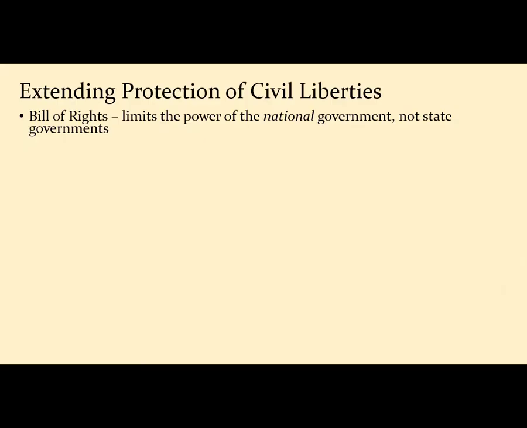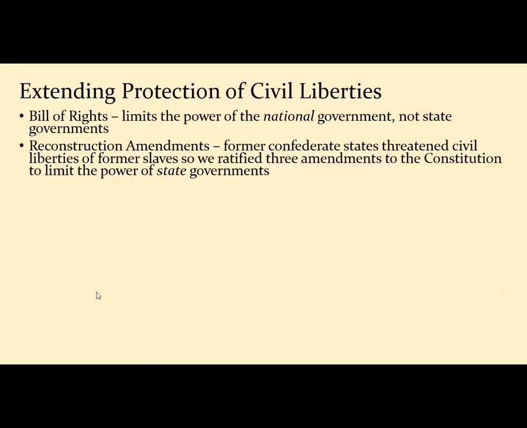So they weren't really focused on state governments at the time. States had their own constitutions, and those constitutions already had protection for civil liberties. So state governments weren't really the focus of concern. They weren't threatening. It was easy to hold your state government accountable because they're closer by. People knew their representatives in state government. The national government, the central government, was considered the risky endeavor at this time. But that changed, and that big change became obvious in the Civil War.